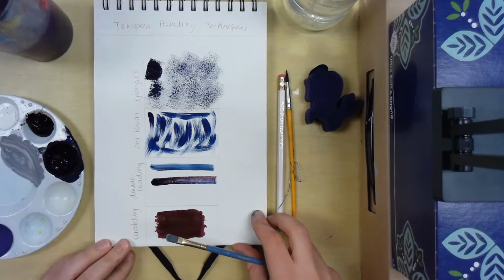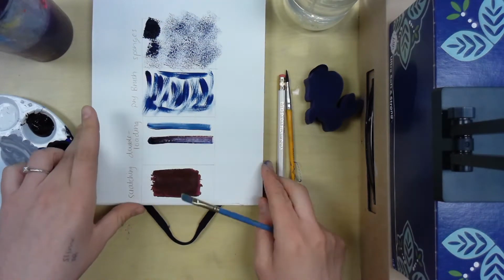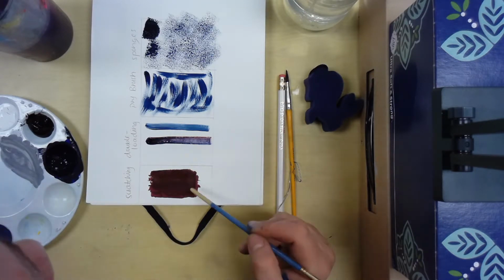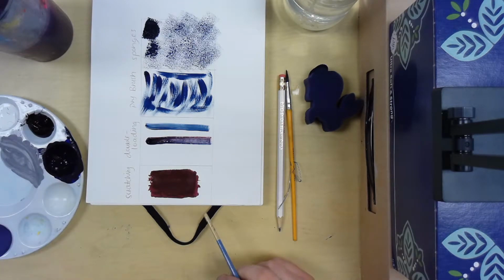Okay. On the last technique, it is called scratching. What you need to do first is lay down a layer of paint. Doesn't matter what color. I would probably use something other than white and black. And you're going to paint it. After it's completely dry, and mine is not completely dry, but I think it'll work, you're going to paint another layer of paint on top of that. Okay? And it can be a different color. And I think it'll work better if you use a different color.